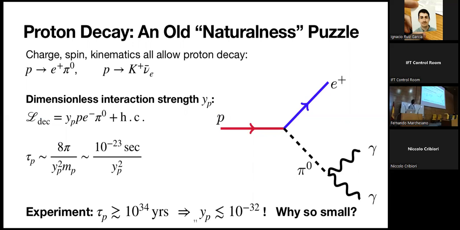Now I want to talk about some symmetries that have played an important role in the history of particle physics. There's an old puzzle: why is the proton stable? We're made of protons and we're still here. If I'm a naive effective field theorist in the 1950s, I could write down perfectly reasonable-looking interactions that conserve electric charge and would let a proton decay to a positron and a pion, or a kaon and a neutrino. That doesn't seem to be happening, and if I wrote this down with an order-one coefficient I would predict that this decay happens very fast. The fact that it doesn't tells me this coefficient should be a very tiny number — but why so small?